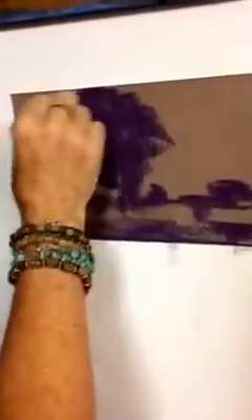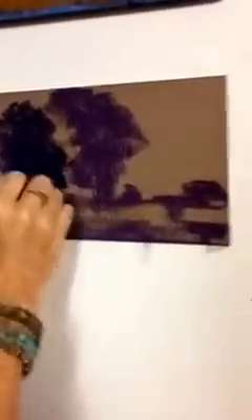Blocking in the big shapes of the trees — there's a smaller tree over here to balance out the big ones. Then I'm going to darken the foreground area. I take another color and very lightly layer it over the first color. The first color I chose was purple; now I'm choosing a dark blue. The wonderful thing about pastels is how easy it is to layer colors one on top of the other to make more interesting mixes. I'm going to go ahead and put some dark green on the trees.